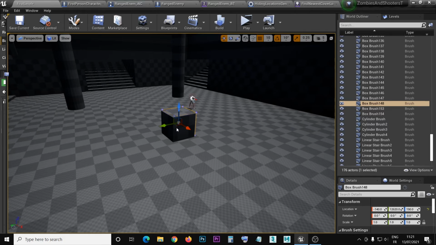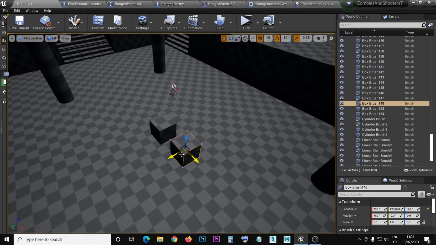What's it doing? Alright, so now the new one is selectable. Just wait for it. Be patient.